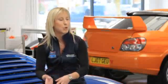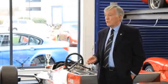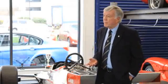I think the key here is the students come to a work type environment. So when we go out to the racetrack, they're familiar with what they're going to expect when we go set up the garage in the pits and what have you. So it's kind of taking their education from this workshop and putting it onto the circuit, and that's the key here. This is their unique thing at the university here. When the students go to a racetrack, they get into a pit lane environment, in a pit garage.